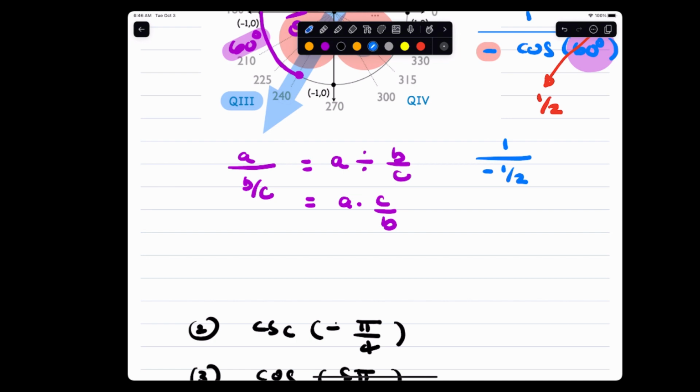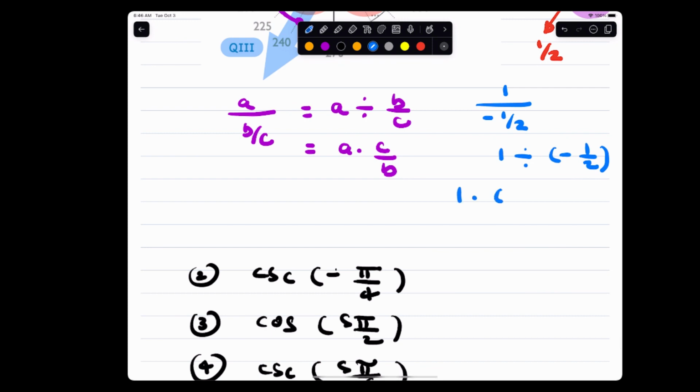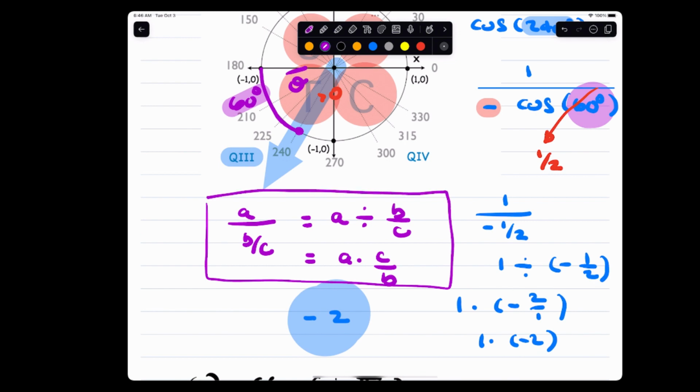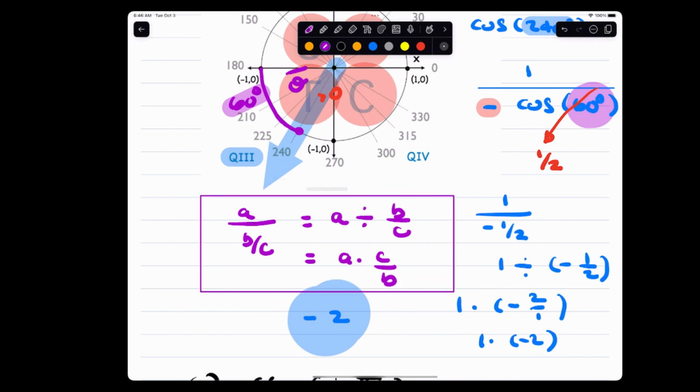So this is really 1 divided by negative 1/2. You are doing arithmetic. This is a whole number divided by a fraction. This is pre-algebra because it has a negative sign. So what is 1? You say that's 1 times a negative what? 2 over 1. And that's 1 times negative 2. What's 1 times negative 2? It's negative 2, your final answer. So ladies and gentlemen, there it is. So hopefully you guys got negative 2 yesterday with that one. The answer is negative 2.